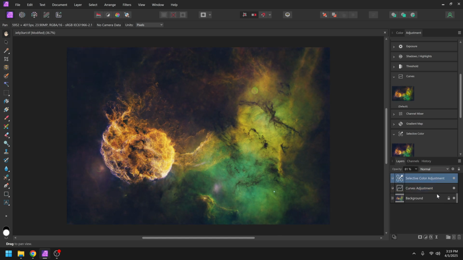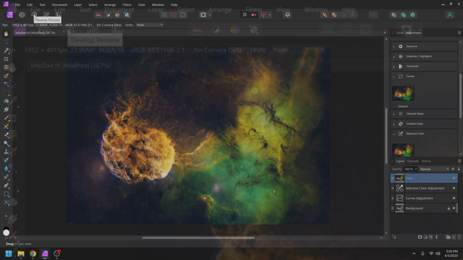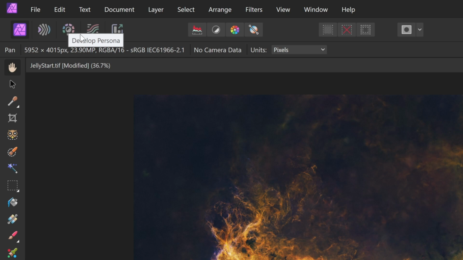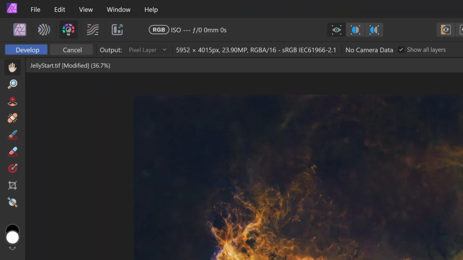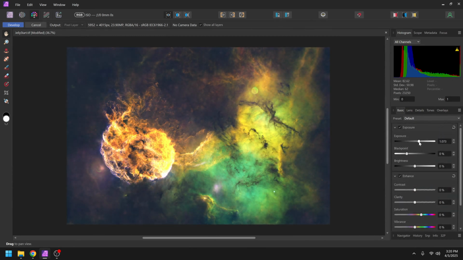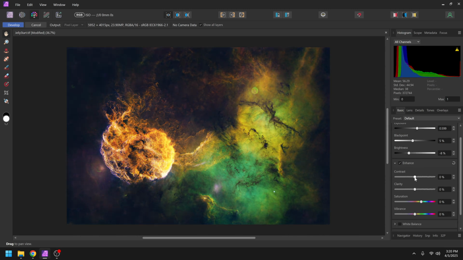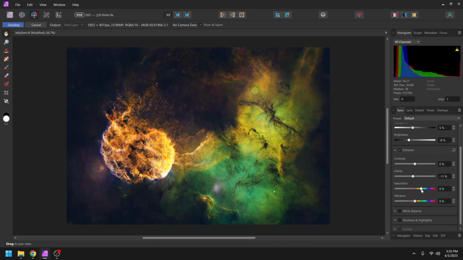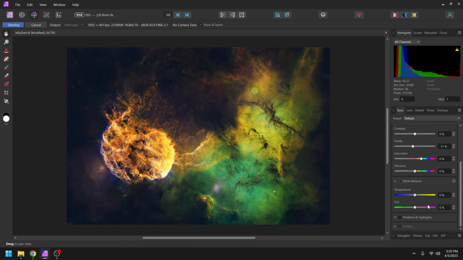All right, so this shows us that we can do more or less the same adjustments as Photoshop, but let's try something else. I'm going to hit Ctrl+Shift+Alt+E, and that creates a composite layer, everything we've done combined into one. With this new composite layer, we'll go to the top left corner and look for the develop button. It looks kind of like a light bulb. This brings us into an interface that's similar to Camera Raw. We can adjust the exposure, the black point, the brightness, along with the contrast and clarity, the saturation, vibrance, the white balance, and more.